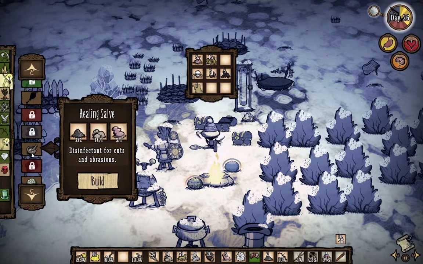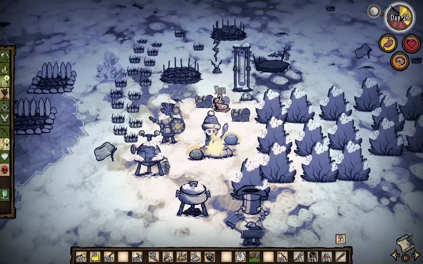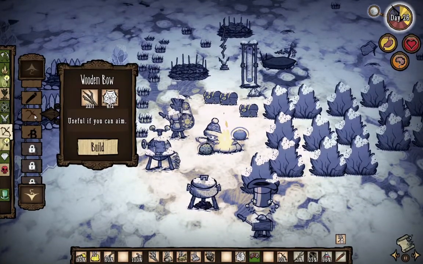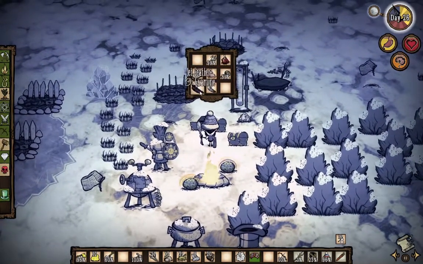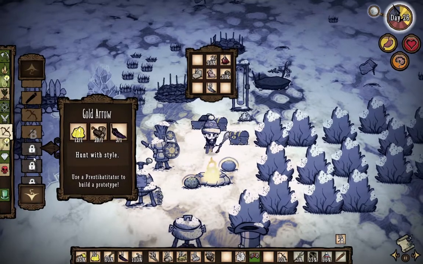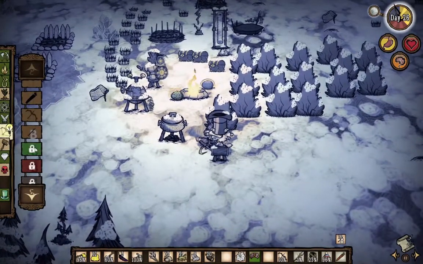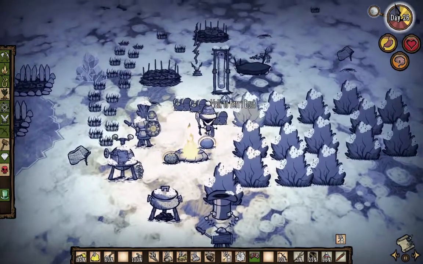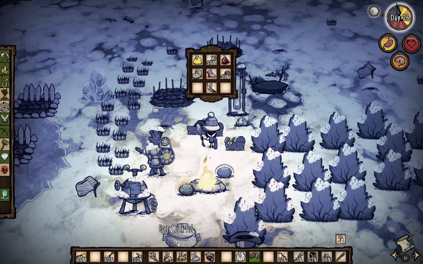Let me see. We'll make the healing salve, just so that way we free up some slots. Really, it's freezing even though we were just right almost beside it. Okay, so let's make another bow. And we'll store that here. We'll take the jet feathers and make a few gold arrows. 1, 2, 3. But we'll keep those in there until we use all of that up.